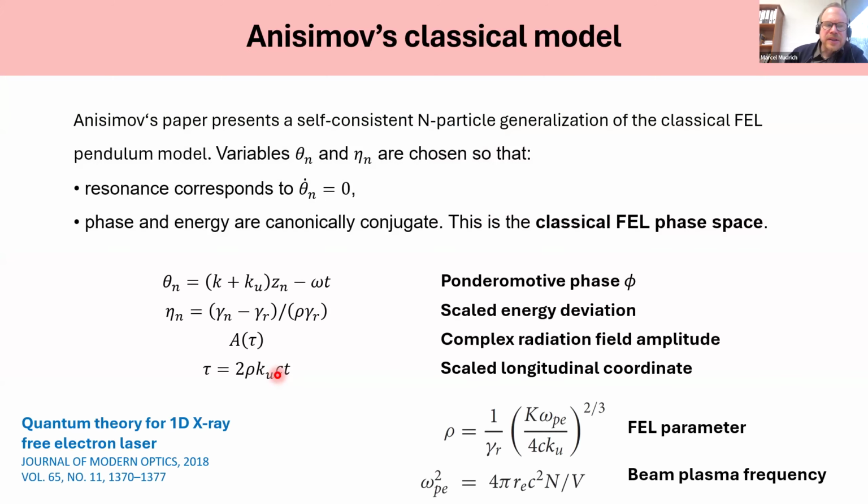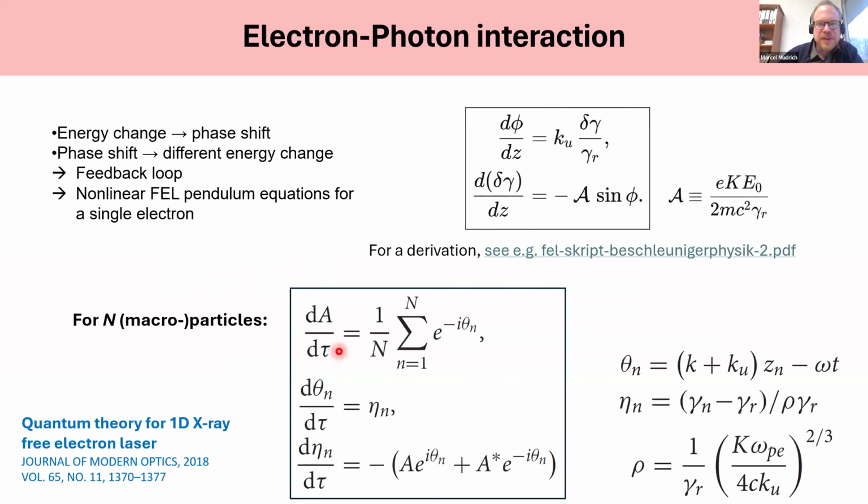Okay, that's it as a preparation, just for you to get an idea if you haven't had the chance to read the paper. The model essentially is an extension of this one electron FEL pendulum model to n particles, where it's not just n electrons, but n packets of electrons. I think it's to increase the charge and the interaction strength. But essentially, it's just a many particle extension of this FEL pendulum model.